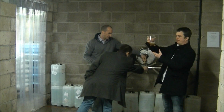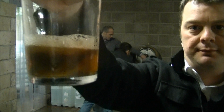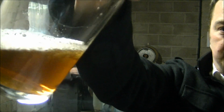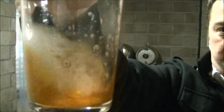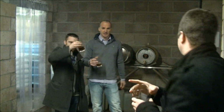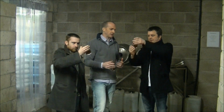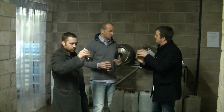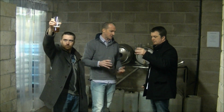So the Bronze is literally bronze in colour. Now this one, we're focusing very much more on a spice balance. So you can see with this one, it's had slightly more conditioning than the last beer. That's because we cool the beer, leaving residual sugar in there, so the yeast really does some work inside the cask to give it nice conditioning.